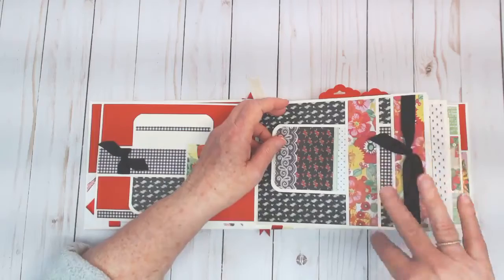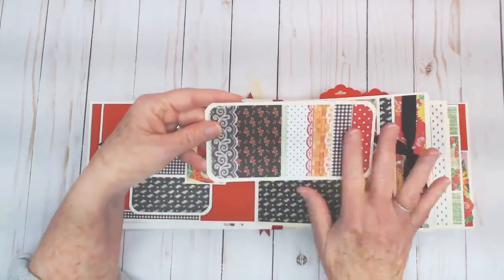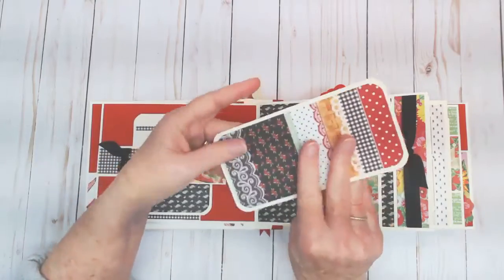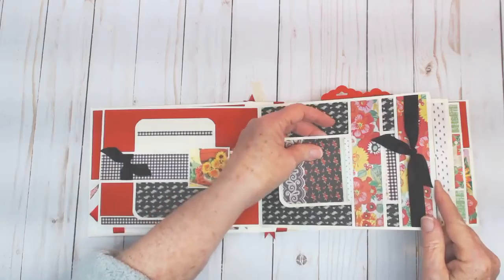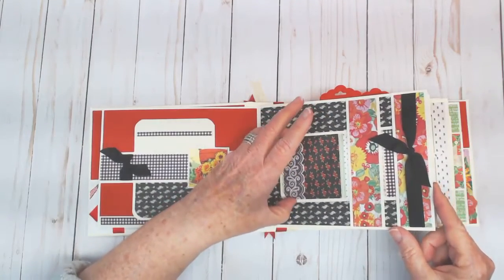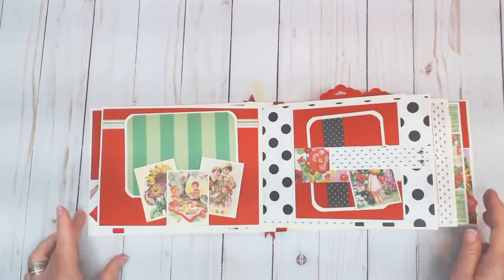On this page, it's kind of like a double belly band. This slides out, and it's a little bit longer. And again, this would be a perfect place to do some journaling or to put some photos, and you could put several. Several would definitely go into these slots. Turning the page.